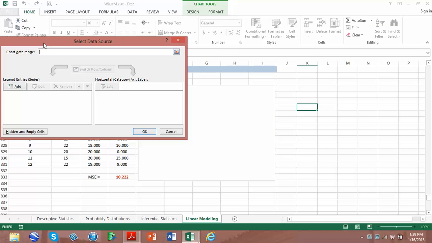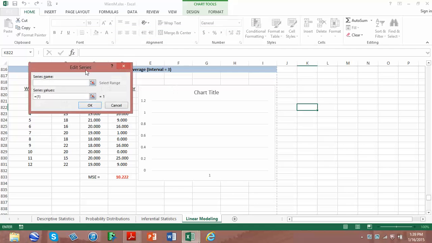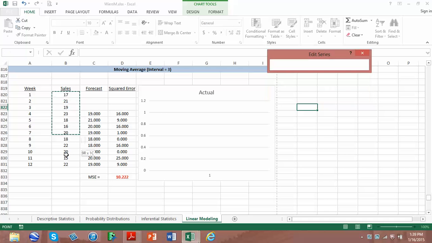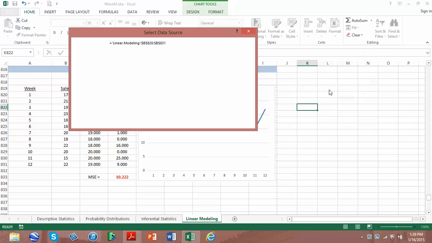Let's use the custom entry, say add, and the series name, let's call it actual, and we're going to plot the actual sales, right? Hit OK. Good.